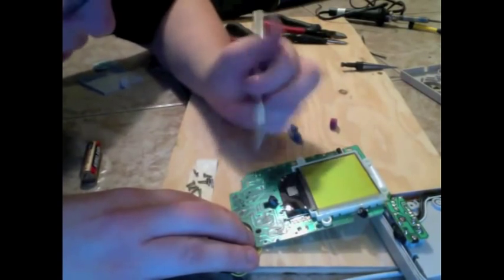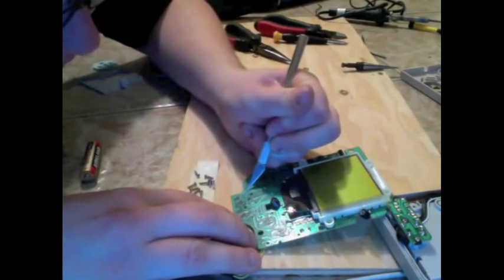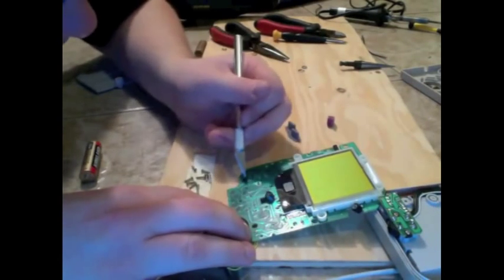Okay, I've got my start button one done, and now I'm scraping off the trace underneath the down button. Once again, just do it slowly and carefully. The down button especially, you want to make sure not to scrape the line that goes right next to it, to the left.